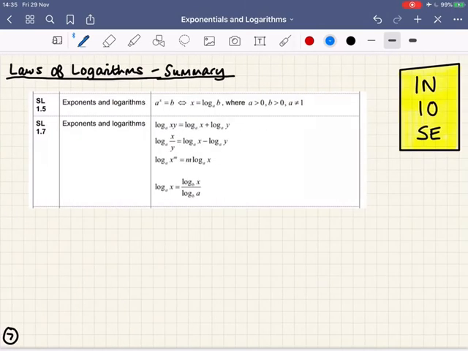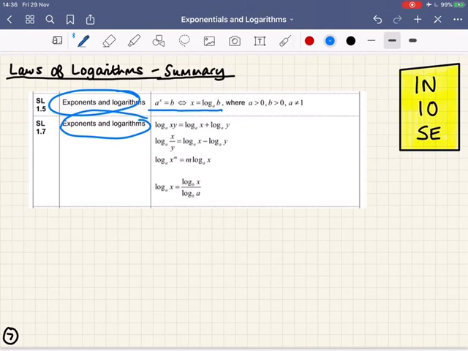Now, on the formula sheet, we're given 4 of those because the other 2 or 3 that I went through are just generalizations of the 4 that are on the formula sheet. So there you are. SL 1.5 gives you the general relationship between exponentials and logs, and SL 1.7 gives you the laws of logs on your formula sheet. So if you're a little insecure on them, you can't learn them, they are on the formula sheet, but I think you'll get to learn those and be able to use them without needing the formula sheet, just through familiarity.